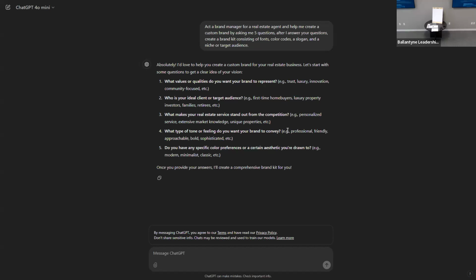I went through this on Tuesday and gave it some short answers, but for example, I think number 4 was, what tone do you want to display? I really focused on trust. So a lot of the coloring was navy and blues, because psychologically the trust comes from that color. So ChatGPT is a great resource to help you get a kickstart with thinking about your brand.